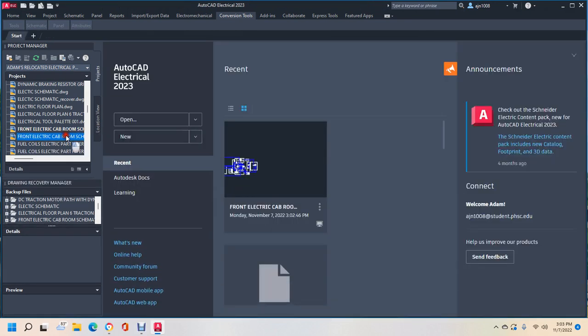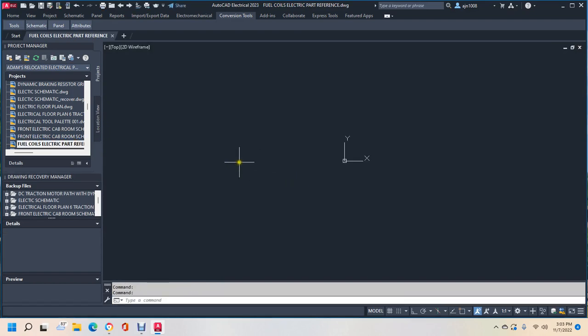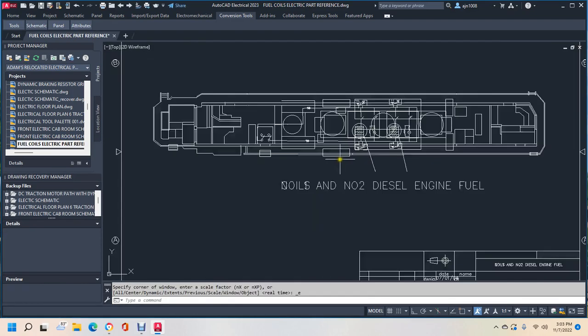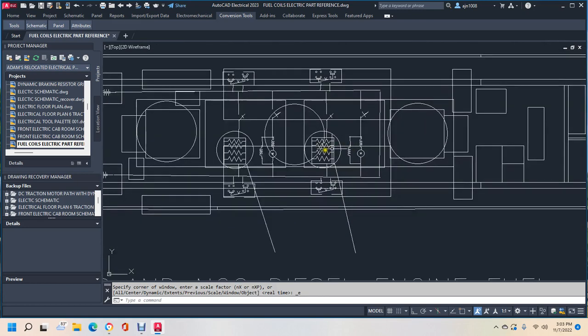Here's the other front electrical cab. That's a big block. Here's the fuel coils. As you can see, diesel 1, diesel 2, 4 fuel coils, motor, damper, rectifier, alarm, fuel bolt. There's 2 different fuel shutoff buttons, one for each engine on both sides.